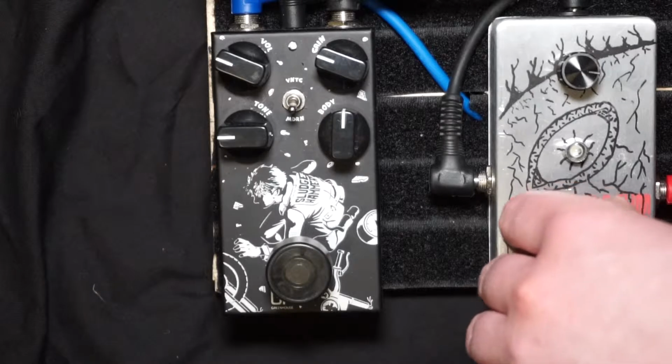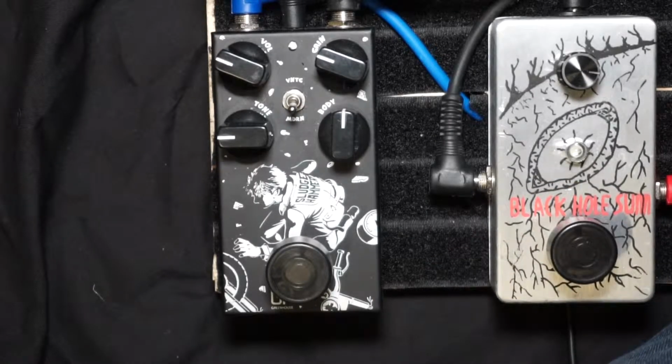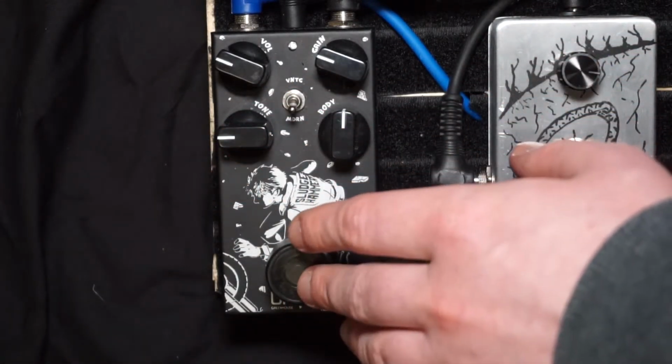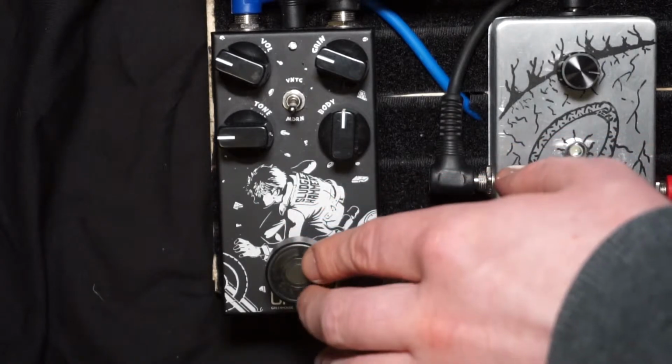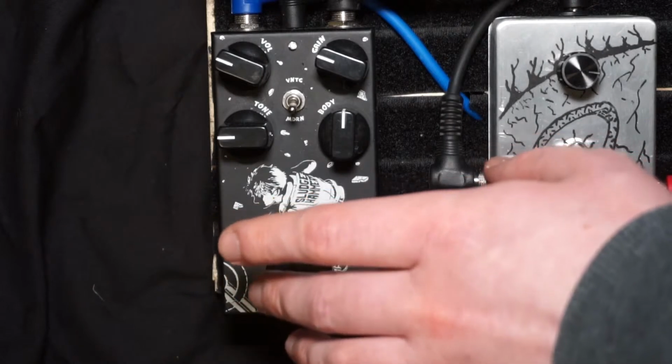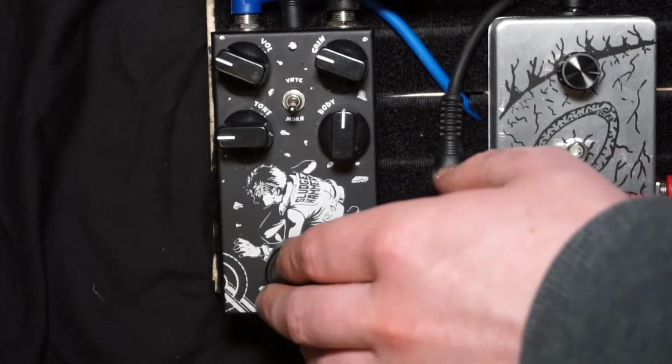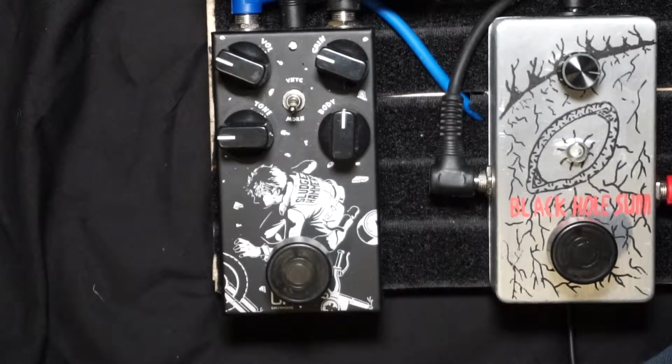Let's just run through some of the settings. I'm hooked up right now. I'm not going to have any other pedals active, except for a noise gate because I generally have one of them, but I'll leave the reverb and delay off. So I'm going straight from my LTD 7-string Les Paul into the Sludge Hammer, and then out to my Trainer Dark Horse amp head plugged into an Orange PPC 112, which is being picked up by an SM57 plugged straight into Reaper. So let's go through a demo of some of the sounds you can get out of this thing.